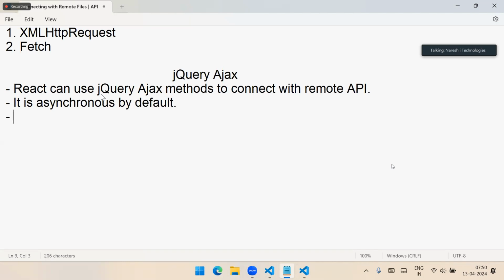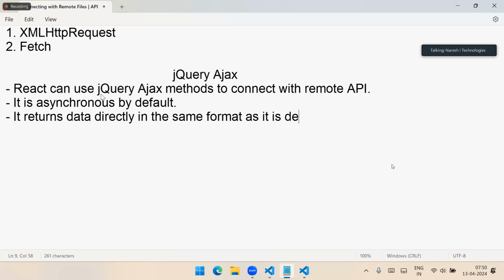Another important thing is it returns data directly in the same format as it is defined in the source.